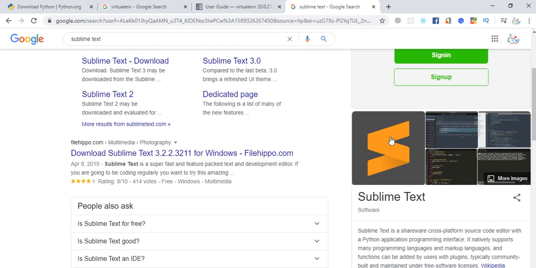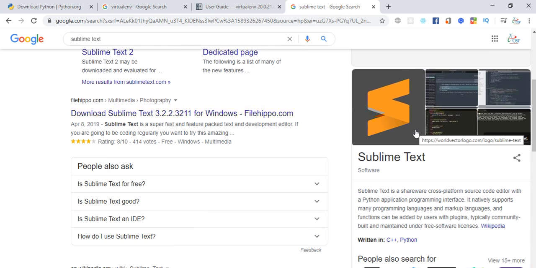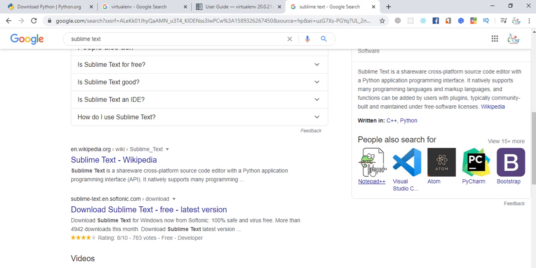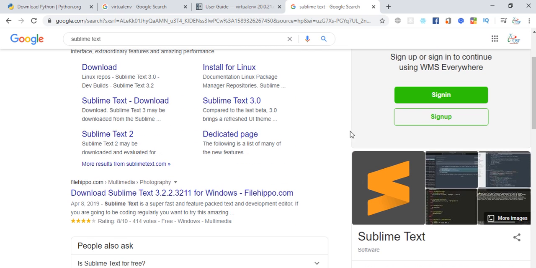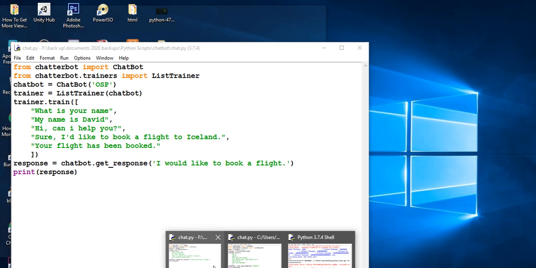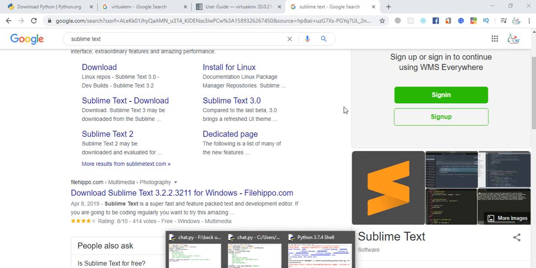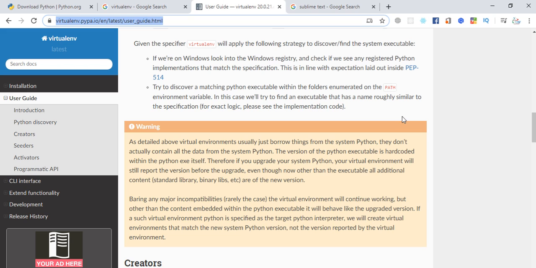Please make sure, members, you have Sublime Text Editor, because I'm going to be using Sublime Text Editor. But if not, you can use what you have at home. You can use Python, you can also use Visual Studio or Visual Studio Code, and you can also use Sublime Text, any other editor as long as you can use it to come up with what you need. Even you can just use an IDE file. Now for me, I'm not going to use that. I'll be using Sublime Text Editor if possible.